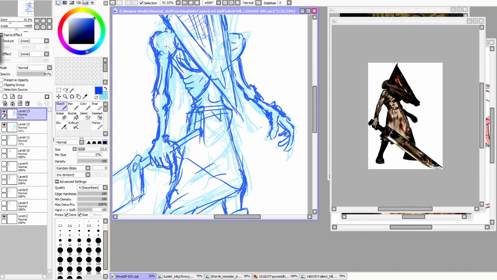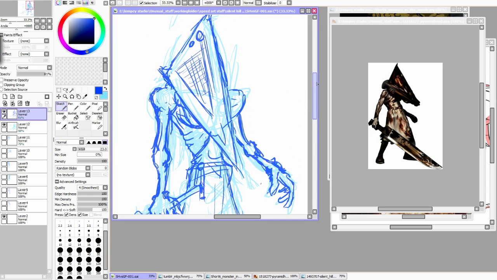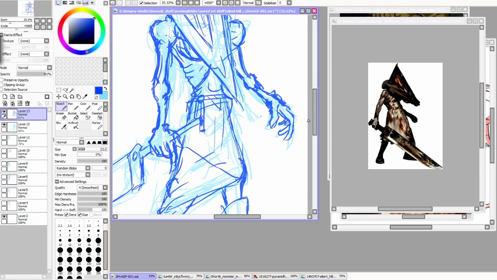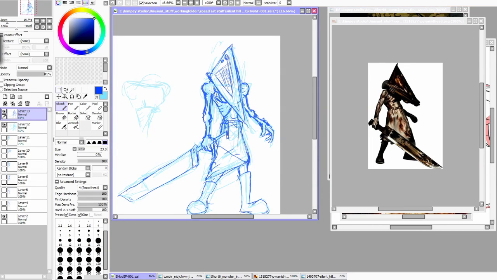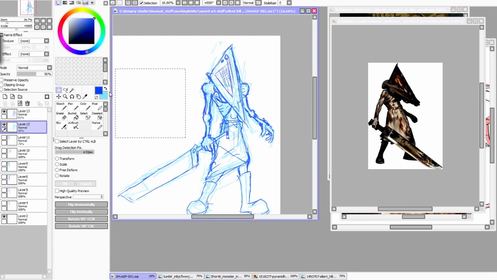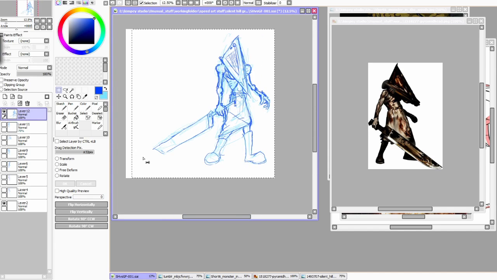But he's so huge that I don't want him to be shrunk to fit into the image, so I'm probably going to have him huge and only have a part of him visible. But I'll draw it all just in case any of it does kind of come in anyway. Right, that's not too bad. I'll shrink him down and hide him. Alright, and let me just sort out my files again.